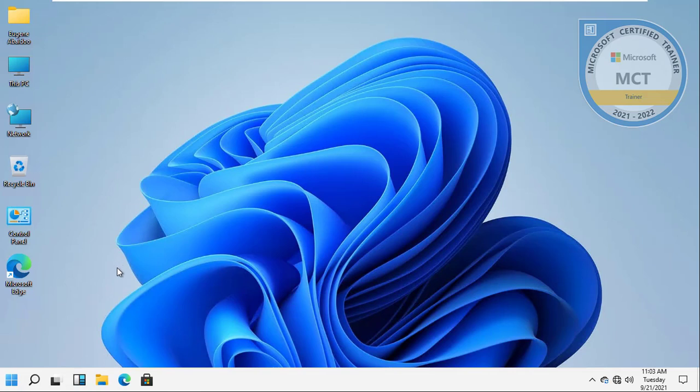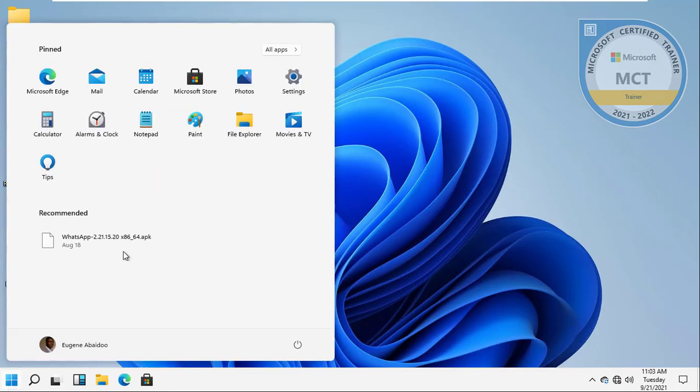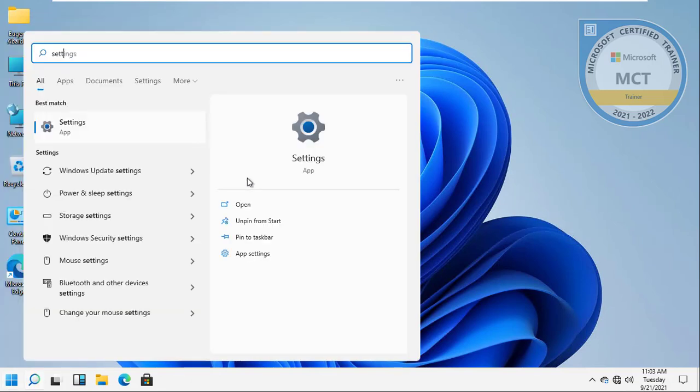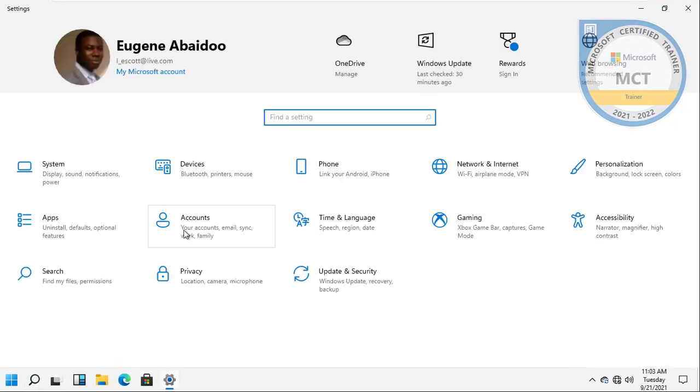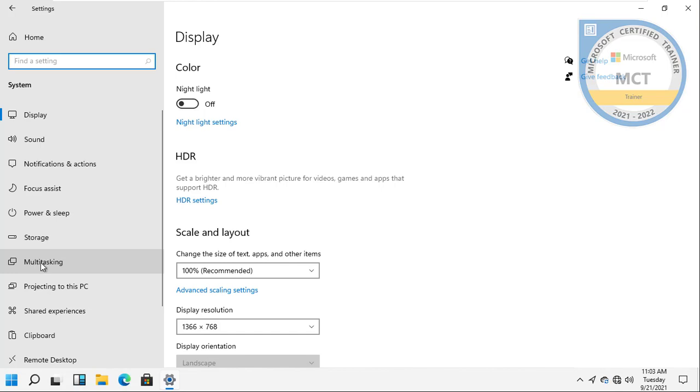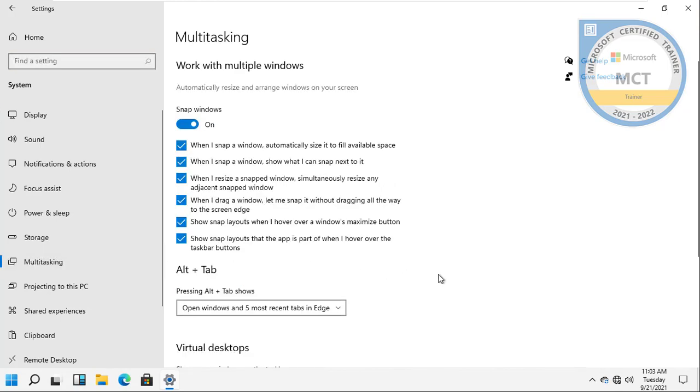Now, to enable title bar window shake, you need to go to Start and then look for the settings option of your Windows 11 operating system. I'm going to click on settings over here. If for some reason the settings is not pinned to the start menu, you can just type settings here on the start menu, and then it's going to pop up. Okay, so we're going to go to settings, and when you get to settings of your Windows 11 operating system, what you need to look for is the system option. All right, when you click on the system option, you look for multitasking, right? Because this tool was specifically designed to help us speed up our multitasking activities, right?